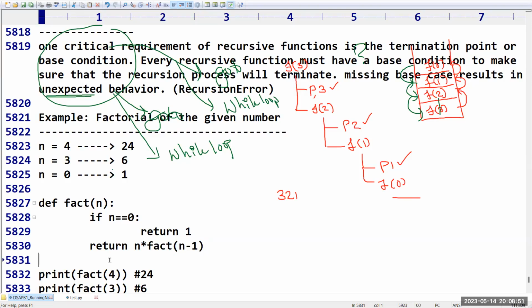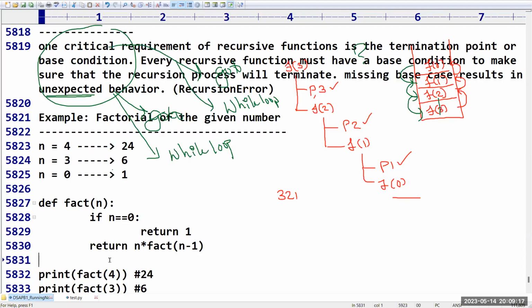So listen carefully: whenever you are writing recursion code, take the last line in the function. If it is a recursive call, then it is called tail recursion. After that, you are not doing any activity. If after that you are taking any print statement or anything else, then it comes under non-tail. I will take one example, you will get clarity.